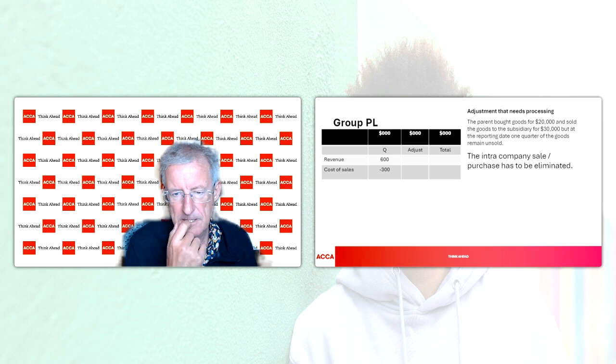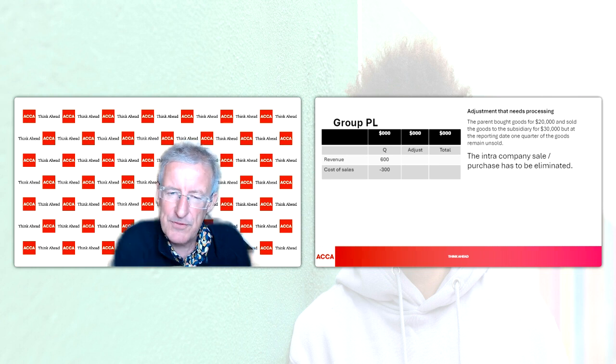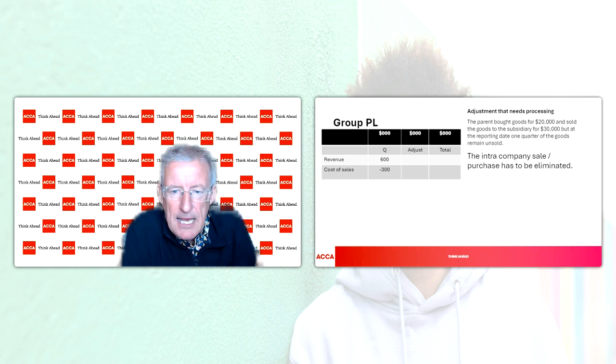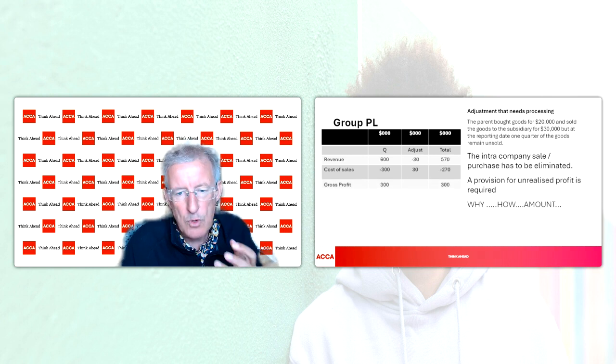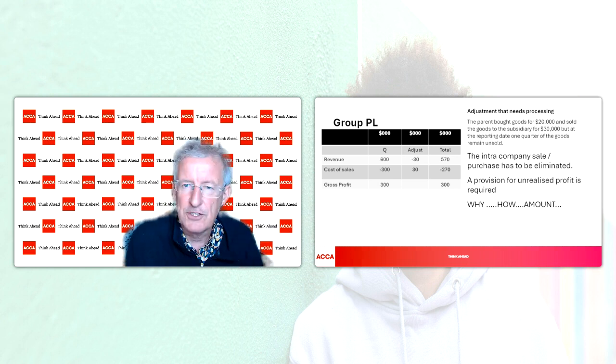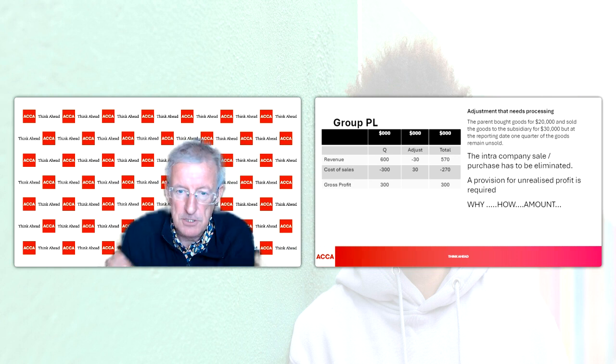Anita says plus. Azar says plus. Positive, yes. Now, a couple of you said minus. Let's think about this. That minus 300, you want to make it a smaller number. And if you want to make it a smaller number, you are going to have to do a physical plus. So you can see there, the cost of sales needs to be reduced to 270.